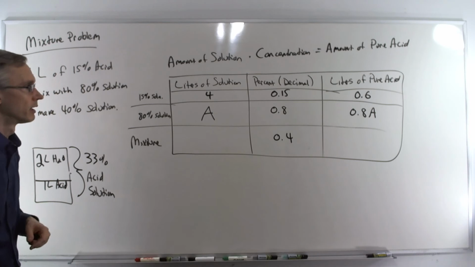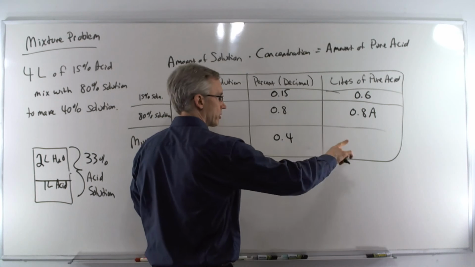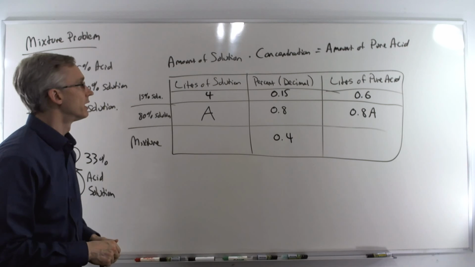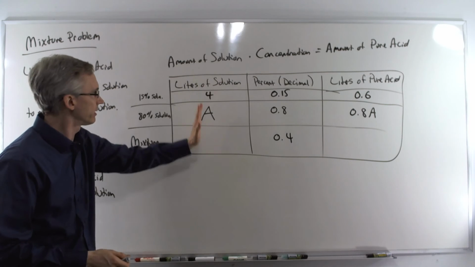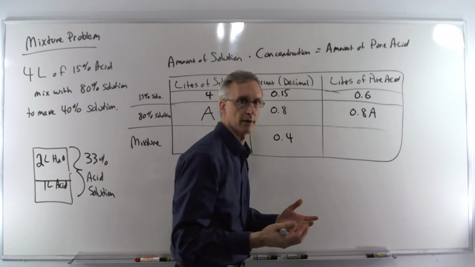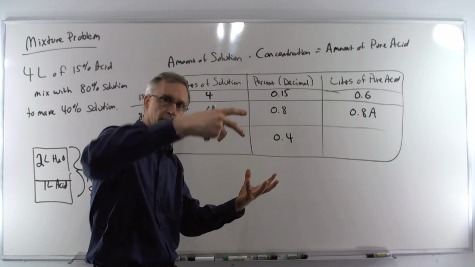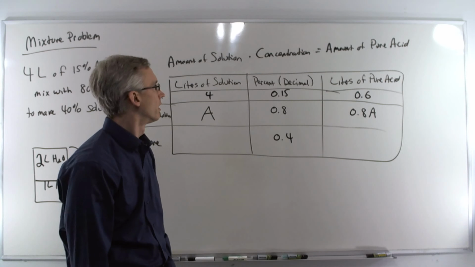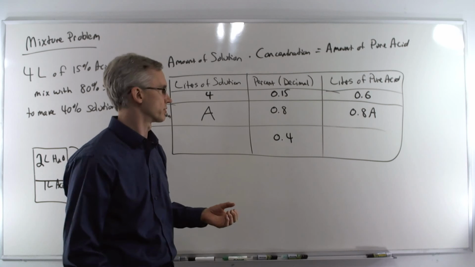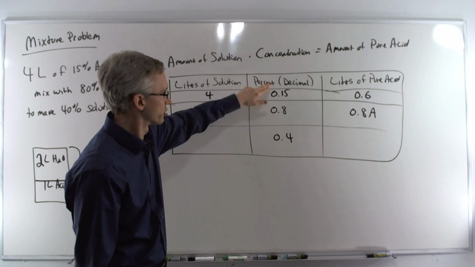All right, now we don't have anything here, so we can't multiply across. So now we have to switch to adding. We're going to use the columns and add down. Now it makes sense to add here because we're talking about liters of solution, and it makes sense to add here because we're talking about liters of pure acid. We're just taking one beaker and pouring it in the other. But these percentages, it makes absolutely no sense to add those together because there's no addition relationship between these.